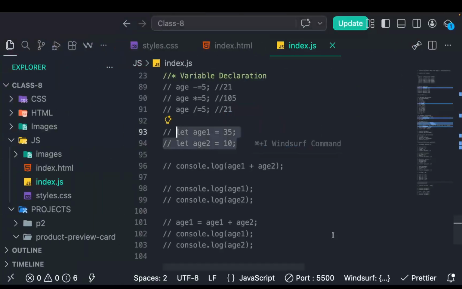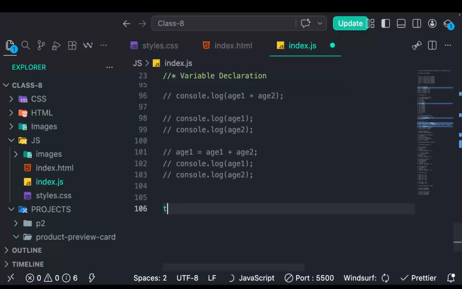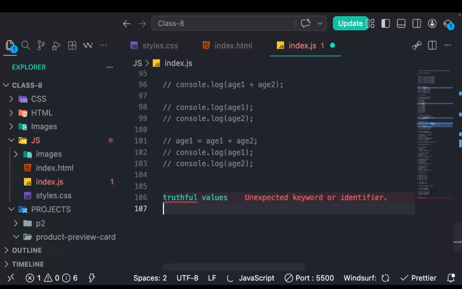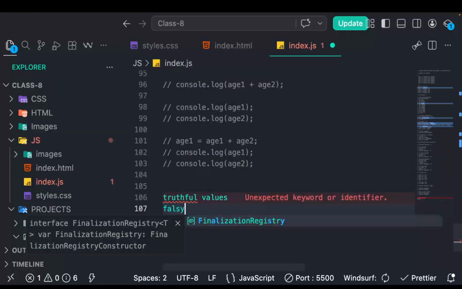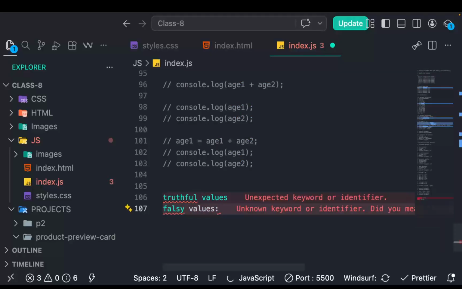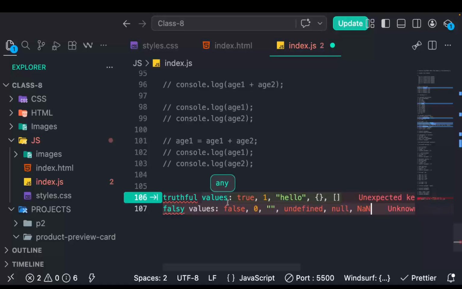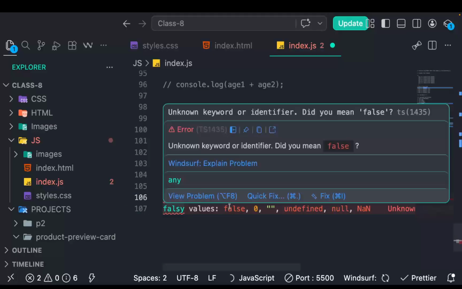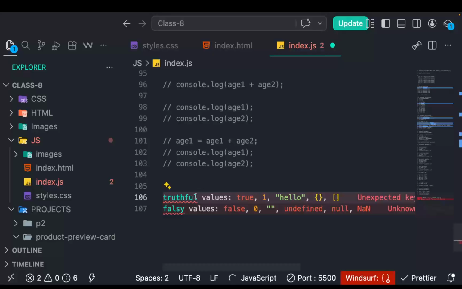So in JavaScript, let me explain this, because you need to understand what truthy values are, and we have something known as falsy values. When you're talking about falsy values, they are the ones that, when you convert them to Boolean, will always give you false in JavaScript. And these are some of them. Once you know these, you know that every other value is truthy, because there are a lot of values that are meant for truth. So this is not all. Anything that is not within this range, just know that it is part of the truthy ones.